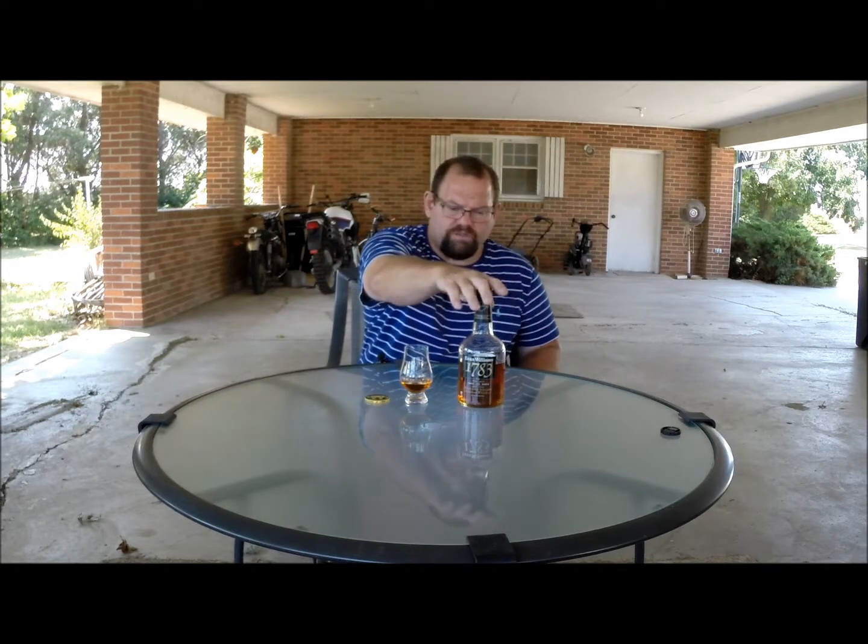Overall, it's good bourbon. I understand why she likes it. I would prefer the floral character notes dialed down just a hair for me personally. But I would have no qualms if this was sitting on a shelf for the price. This was $19, I think, if I remember correctly. I only paid $19 for it. For the price, it's unbeatable. I mean, it's a good bourbon for $19. It's a solid buy. You can sit, sip, and enjoy.